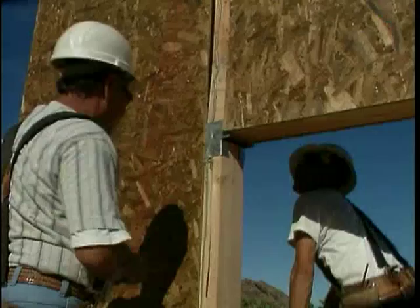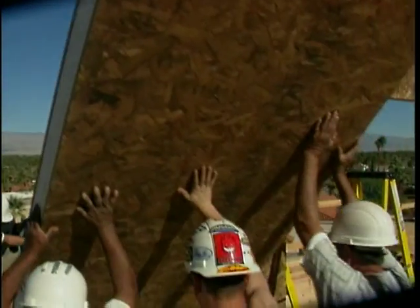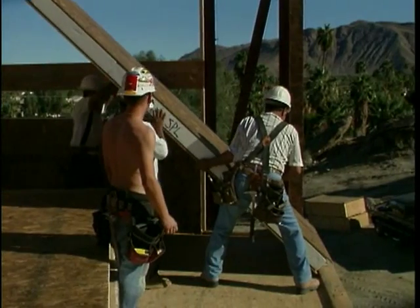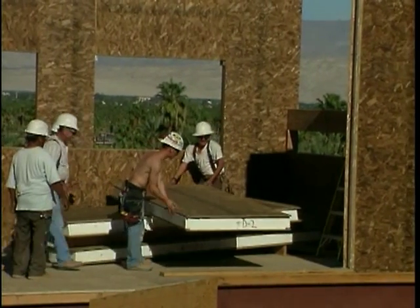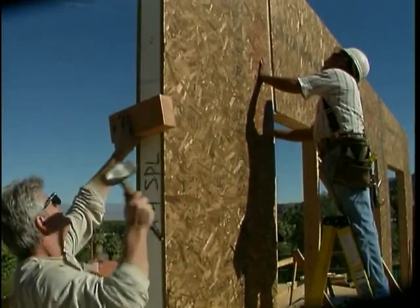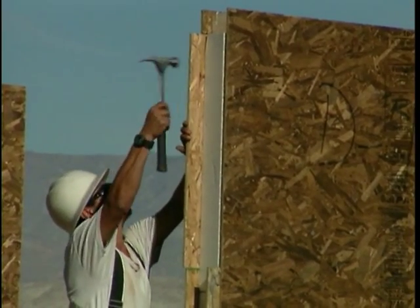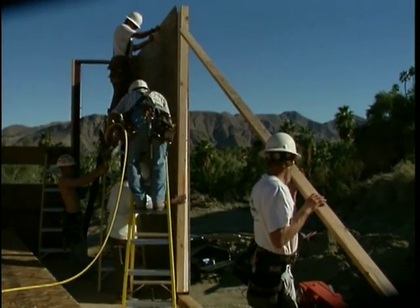The panel is nailed and the process starts again — the next panel comes in series. We connect one panel to the next by means of various spline details: either a surface spline, a block spline, or a lumber spline, providing continuity throughout the wall. This process of setting panel to panel is repeated — very simple, but has to be done at each step. Once a corner is reached, we use specific construction fasteners made of hardened steel, screwing through one face of the panel into the next panel, which provides tremendous strength at that corner, with good seismic and wind resistance.